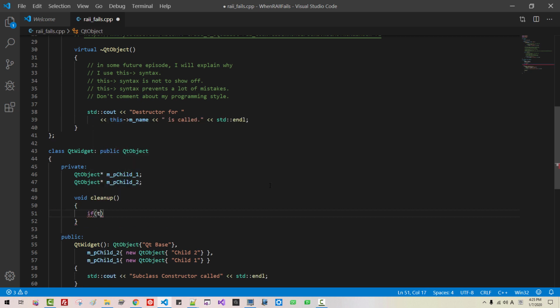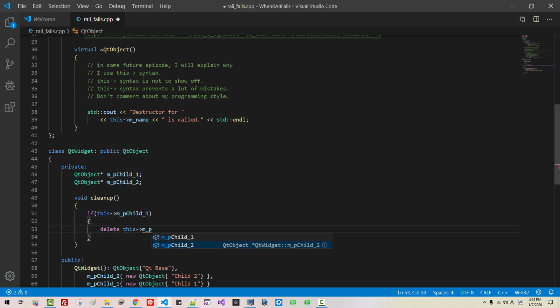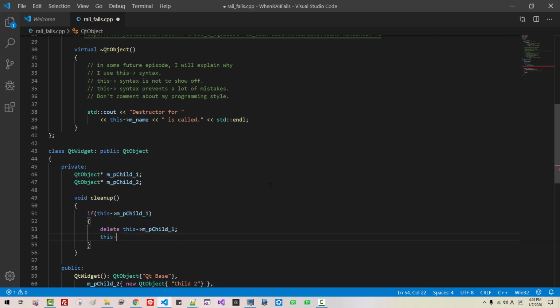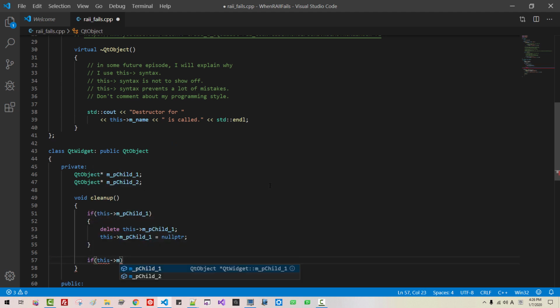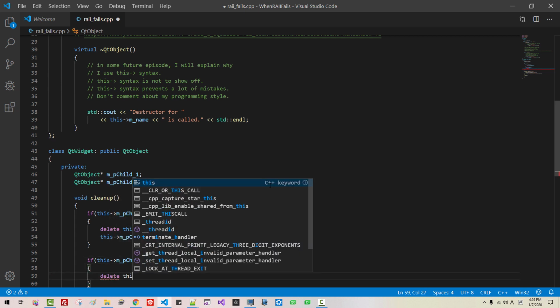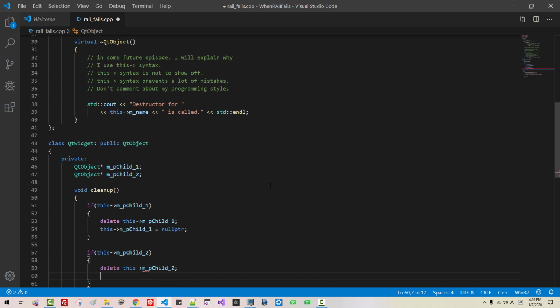If this->mp_child1, delete this->mp_child1, then this->mp_child1 = nullptr. If this->mp_child2, delete this->mp_child2, then this->mp_child2 = nullptr.